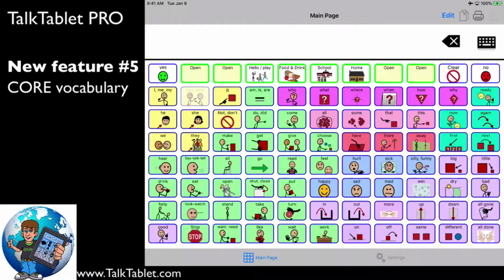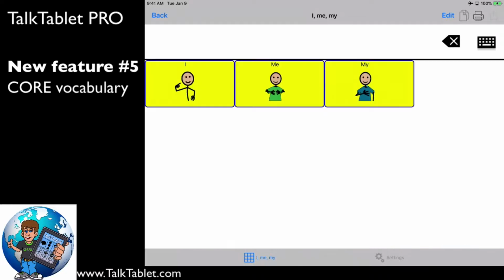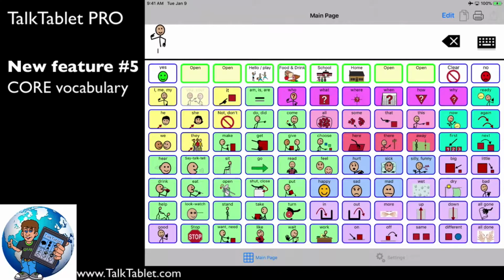Okay, so let me show you how I'll put together a phrase just using this core vocabulary. I watch. Now, those 2 words, I and watch, are part of the core vocabulary. What makes it work is what are called fringe words. And those are words that are specific to you or your likes or dislikes and families and things like that. So I and watch are part of our core vocabulary. Now, if you look on my first row, this is where I can edit or modify it to put in what are called fringe words, which are basically words that are specific to me.